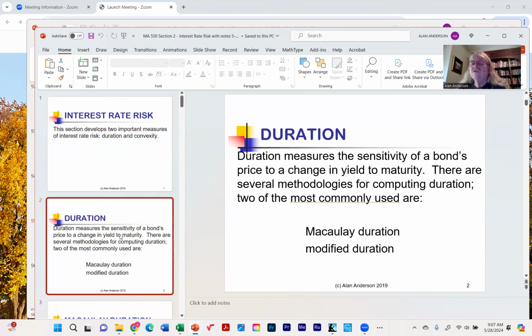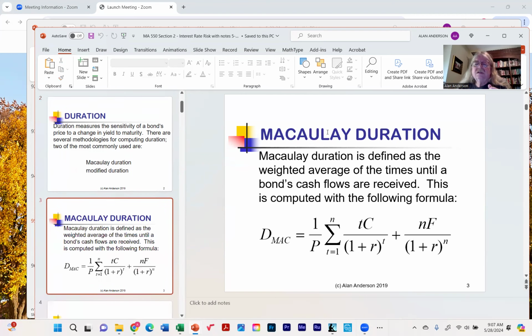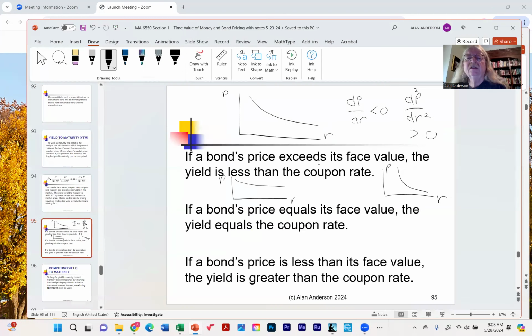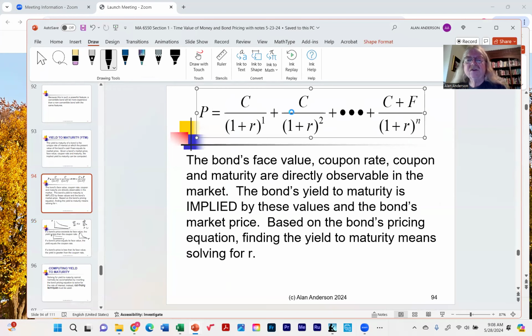And so the more general version is called modified duration. That's the one we see used on Wall Street today, because, as you'll see, it's more convenient than Macaulay duration, but luckily the two are very closely related to each other. So if you know one, it's easy to calculate the other. We'll start out by defining Macaulay duration. Now, this formula looks like a nightmare, but if you look at it very carefully, you'll see that really all we're doing is taking the bond pricing formula from last section and making some tweaks to it.